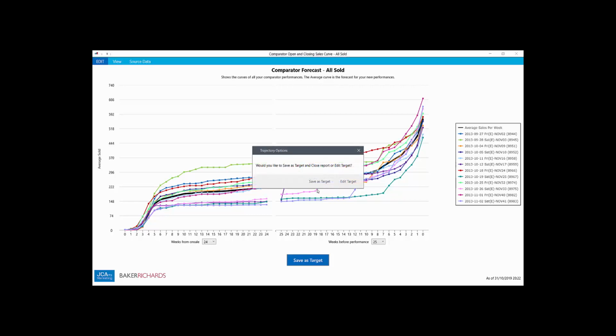Now we have a choice: save, job done, or maybe we want to make some slight tweaks to the shape. There isn't always a perfect comparator for your show, and maybe we want to, for example, slightly bump up the curve. In that case, we choose Edit.